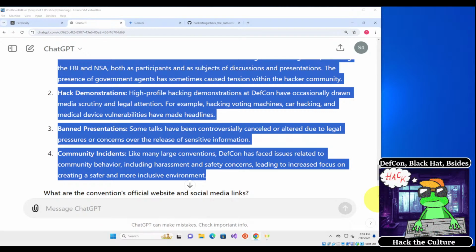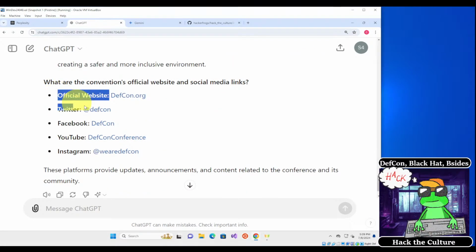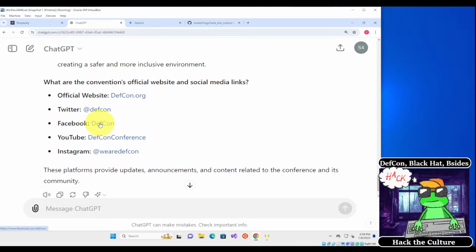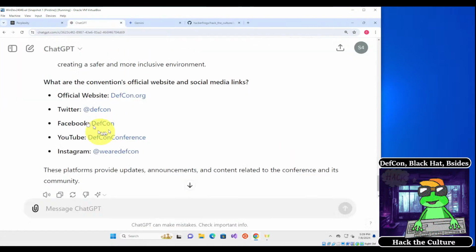And then next we can talk about the convention's official website and social media links. So I'm just going to copy these and I'm going to assume that these are correct, but we can do a little bit of checking. Okay, so this looks like it's legit, and let's take a look at its Twitter.